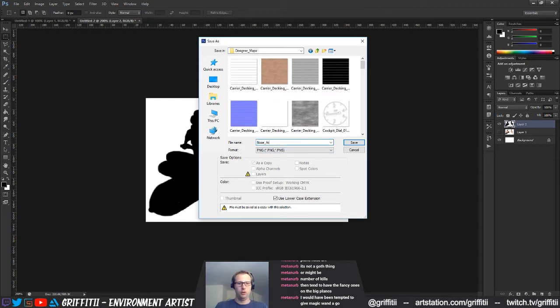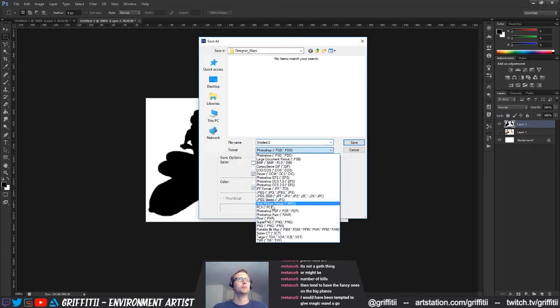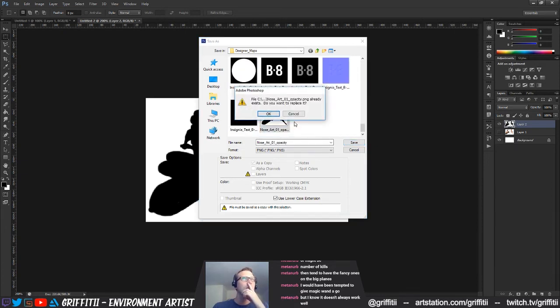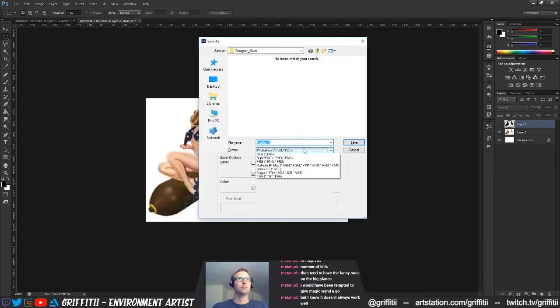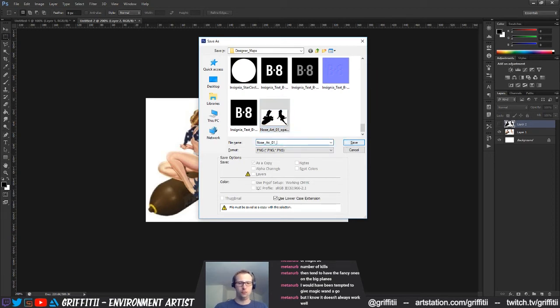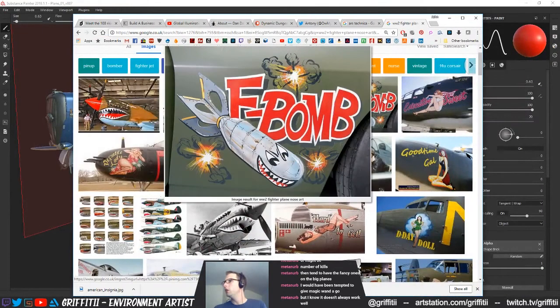Opacity. Okay, tend to have fancy ones on the big planes.